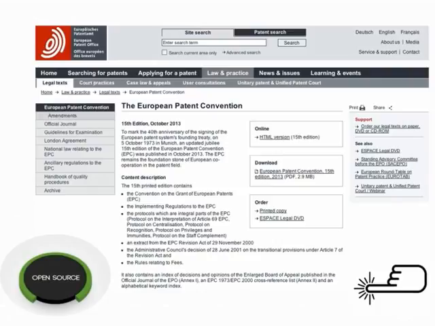You can see also on the left navigation menu national laws relating to the European Patent Convention, ancillary regulations to the European Patent Convention, and an archive of material. And if you just look at the various other menus here, you see how deep it is, and so you have your work cut out for you. It's not a difficult site to navigate, it's just a lot of content.